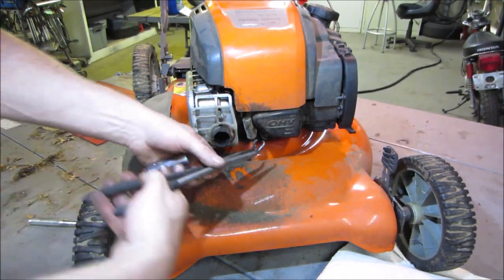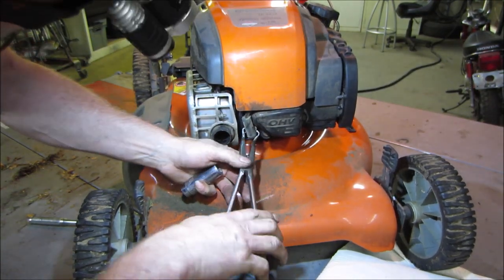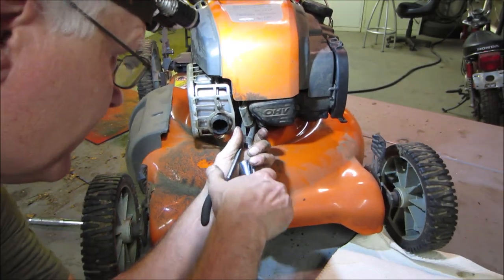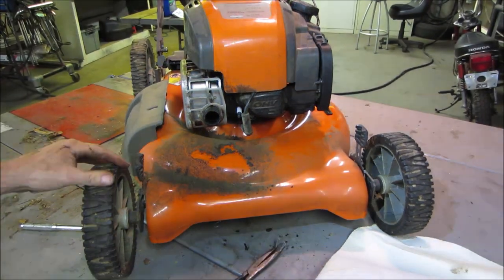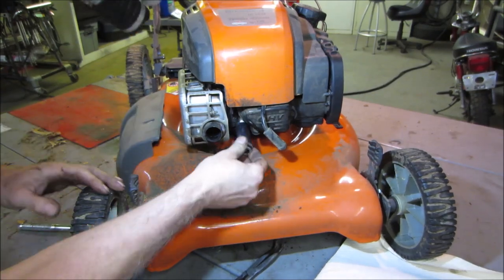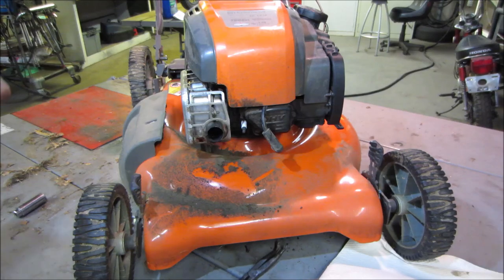So, let's go pop that plug out of there. Damn. All right, can you weld it on there? Got to stand a little too close. Wrong plug. Let's try that again.